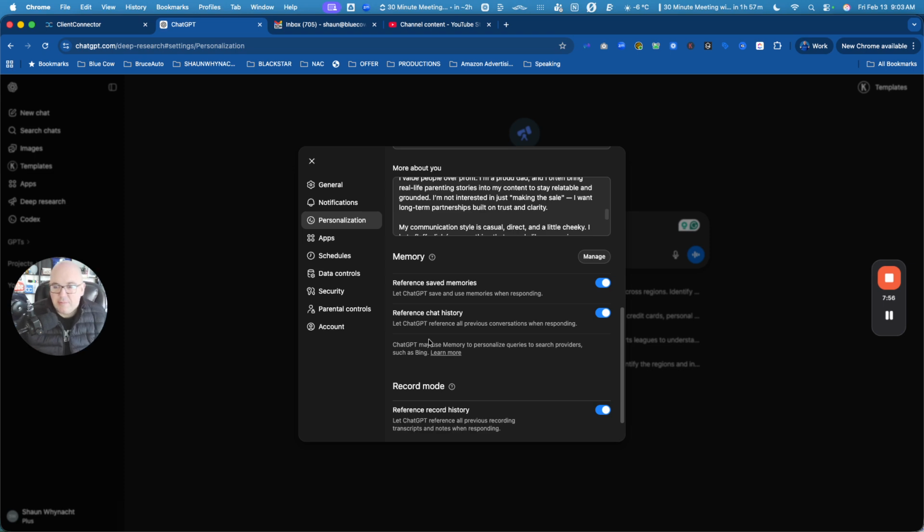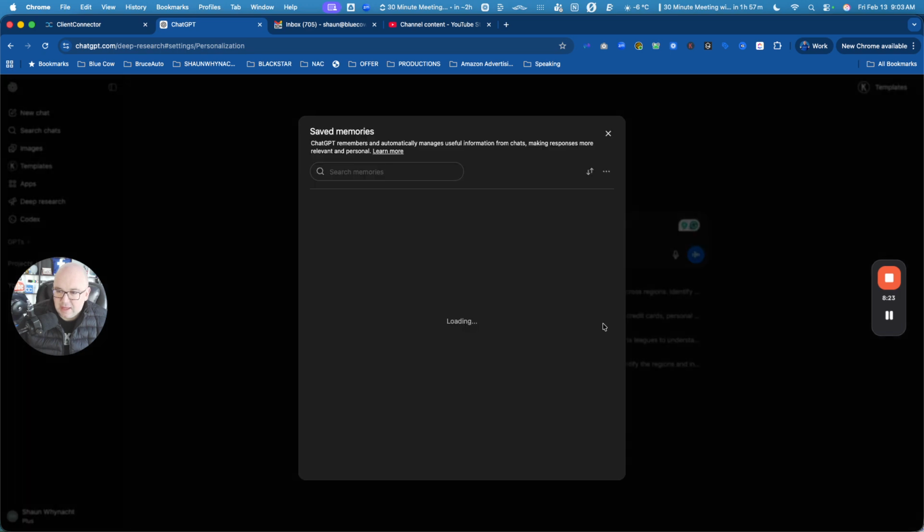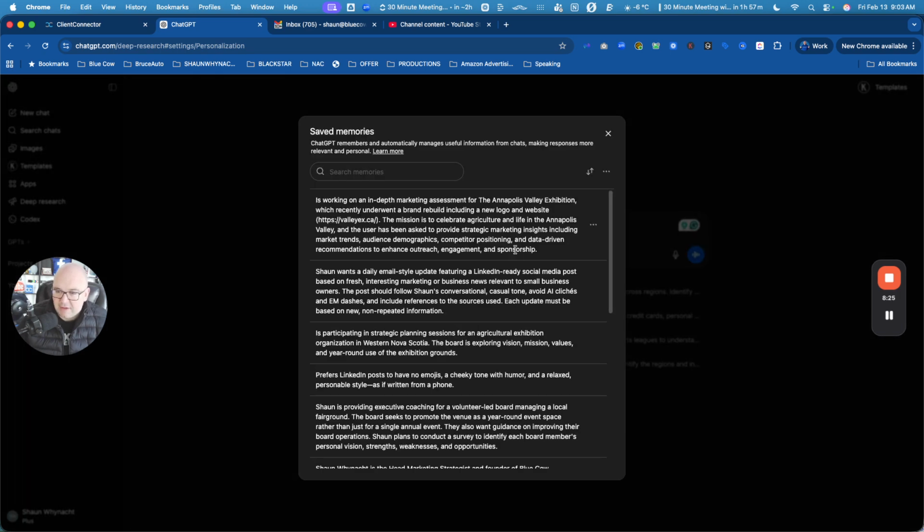What happens with the memory over time is that it gets full of content that may not be relevant to your business. Maybe you hop on there because you're looking up something for a friend or a colleague or something just personal. You don't really want that committed to the memory in your ChatGPT account. So we can go in here and turn on or off some of the settings like saved memories, reference chat histories, but we can click manage and see all the different stuff that it has committed to its memory.